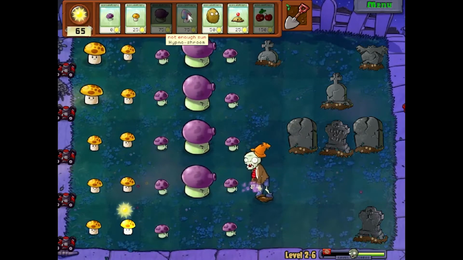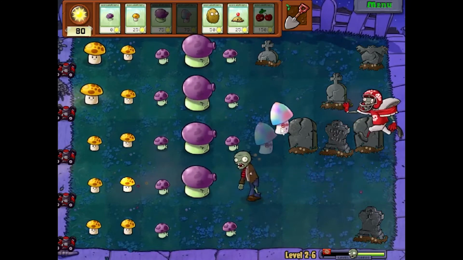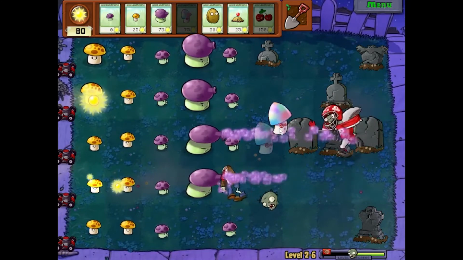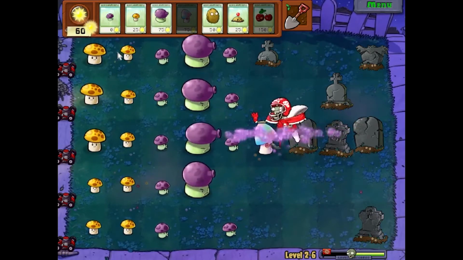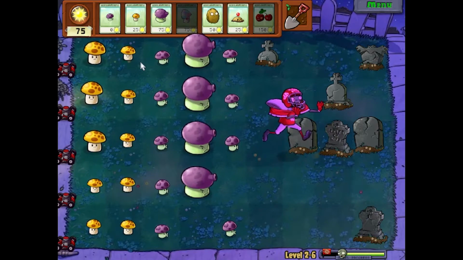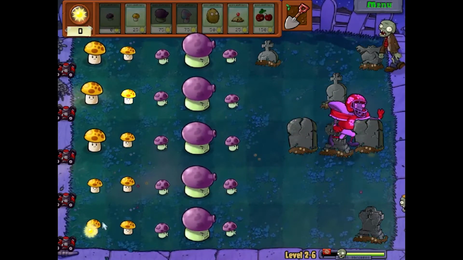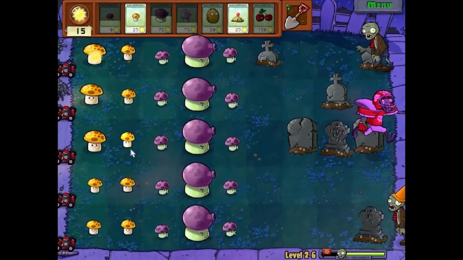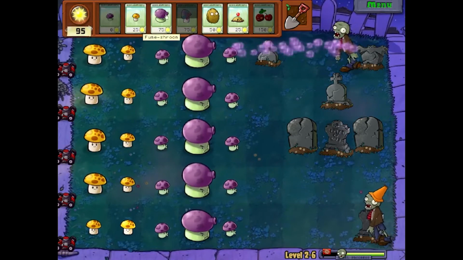So we're gonna use the Hypno Shroom in a second. Football zombie. How dare you be here, football zombie. And huzzah! Football zombie has now been turned against the zombies. If you're gonna use Hypno Zombies, you do wanna time them to make sure you're getting a high impact zombie.